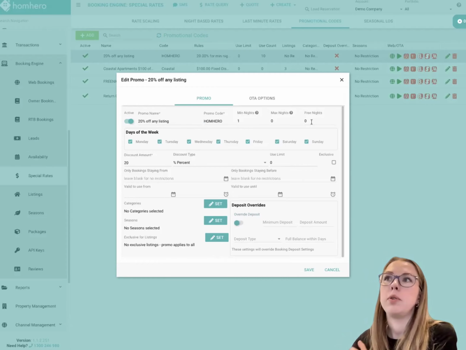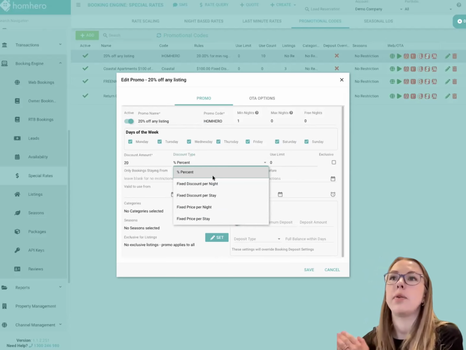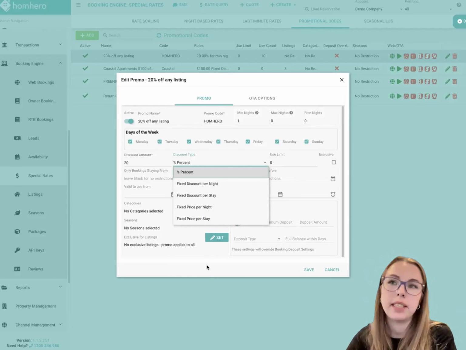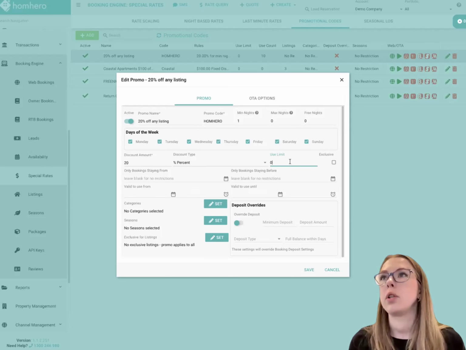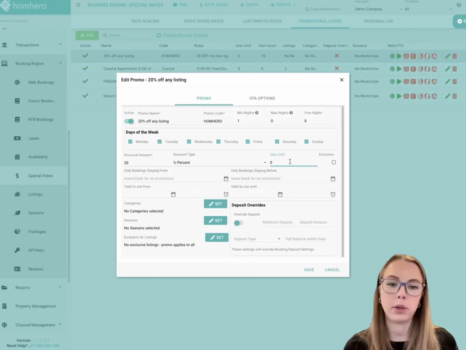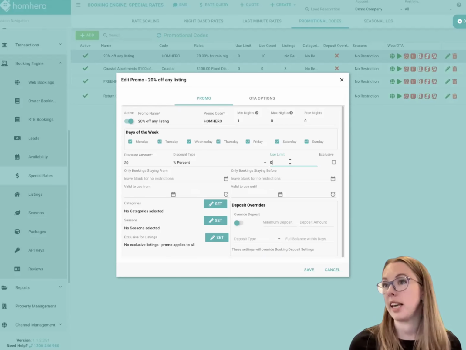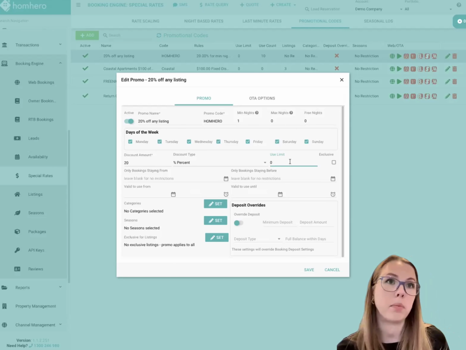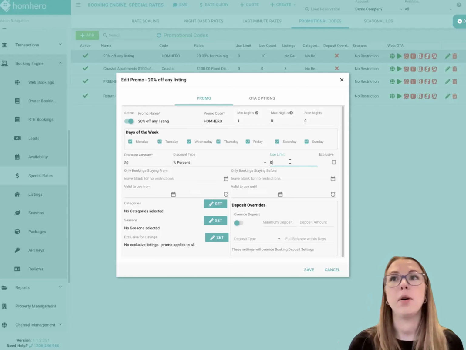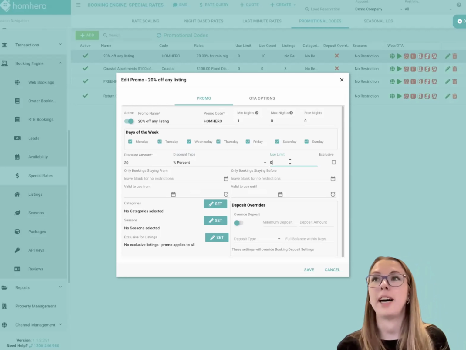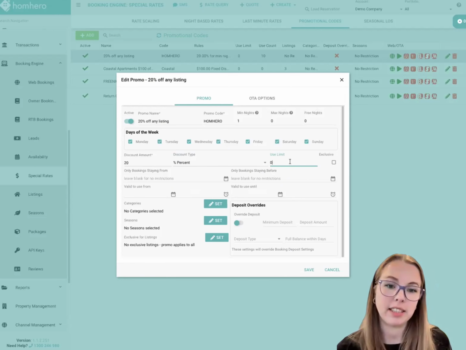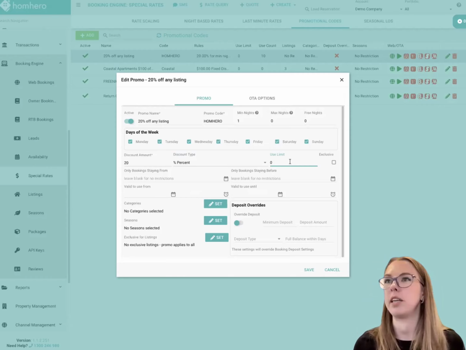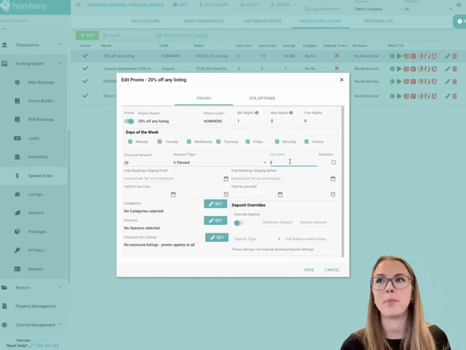Now you can also use your free nights in here. You can also use all of those other discount types in here as well. And the other feature which is different is your use limit. You can set how many times a promo code can be used. So especially in like a group booking case, like I mentioned earlier, you might say, yeah, you can book 15 of our properties at that discounted rate. Or it can be a really good marketing technique if you're sending out a newsletter to say first 10 bookings to use this code, get this deal. Kind of gives a little bit of a hurry up to people that might be already thinking about booking.